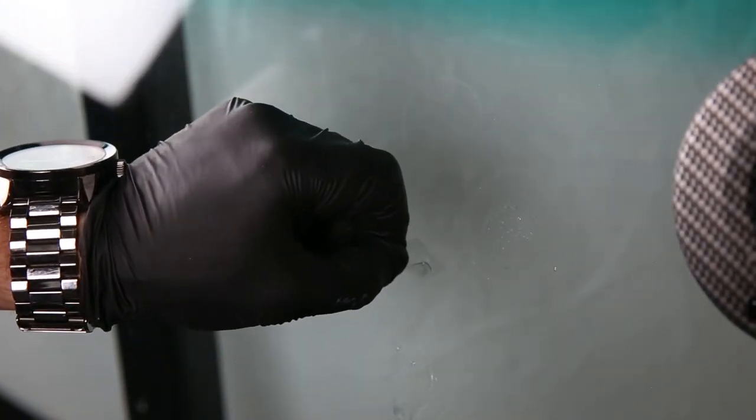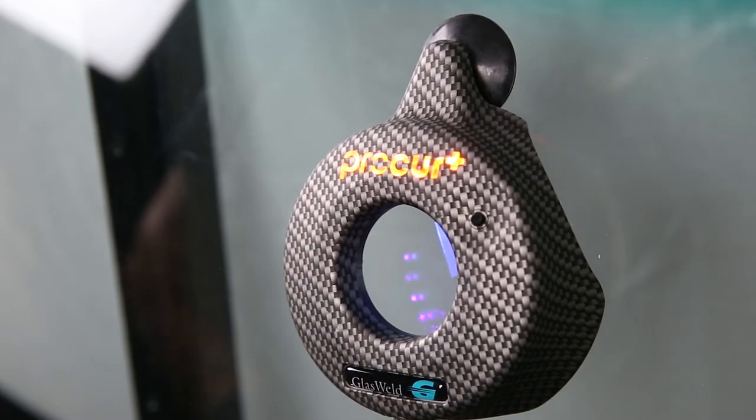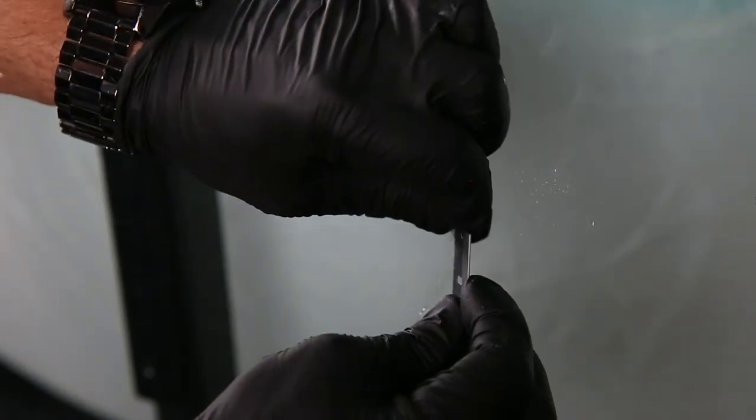Lay a film tab directly over the surface — don't press it down with your thumb, just lay it on. Center your curing light directly over the pit filler; in the case of the Pro Cure Plus, start the timer and let it complete its 60-second cycle. The film tab has a practical function in that it seals out any oxygen during the curing process, allowing the anaerobic resin to fully harden. Once the cure is complete and the light has stopped pulsing, remove the Pro Cure Plus and take off the film tab with a razor blade or your finger — you may be able to save it for later.